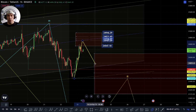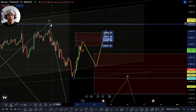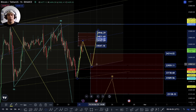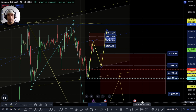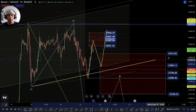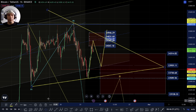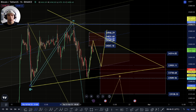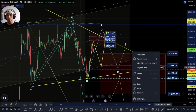If we do get that additional push up, what I'd be looking for is whether we get that support and whether the next move to the upside actually manages to take this high. If it doesn't, then it opens up a couple of possibilities. If we just form a zigzag to the upside like this, we can start talking about the potential of triangles being quite likely then, just because, well, it wouldn't be confirmed until we actually get the D wave, but we could see something like this playing out where actually we form a bigger structure here, the A, B, C, D, and then E.